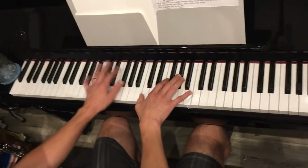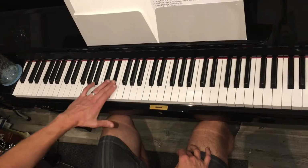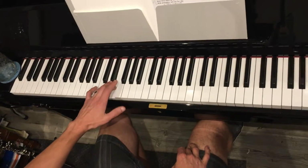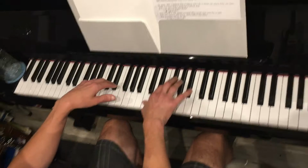Okay, so with the left hand, it's very simple. You're playing F, then to a B flat, then you play an E flat, which goes chromatically up to the F chord. So when you put them together, it's like so.